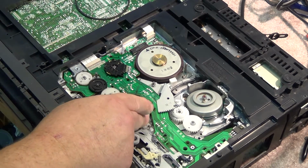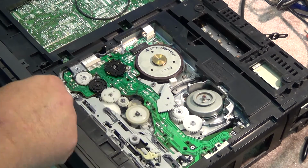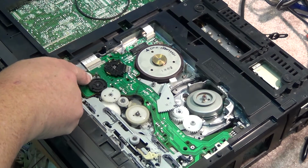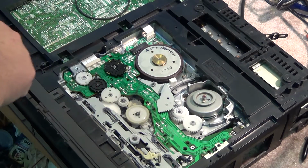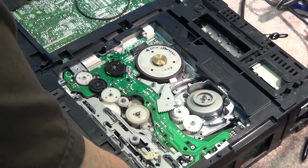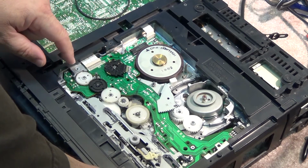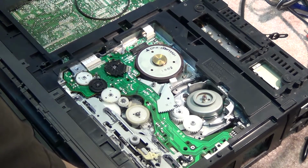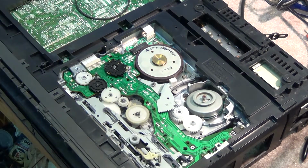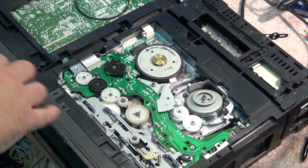Now, how this one works: your power is transmitted through a series of gears to raise and lower the front loading mechanism. There are some other gears underneath here, which we're not going to get to, like the cam gear, because they generally don't cause that much of a problem on these. The big issue on this is the mode encoder switch and the little levers on the slide plate get gummed up. So that's what we're going to cover in this video.